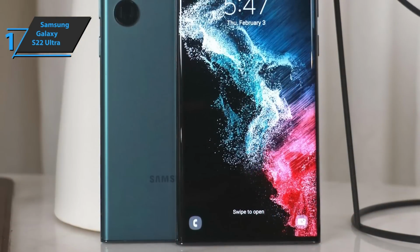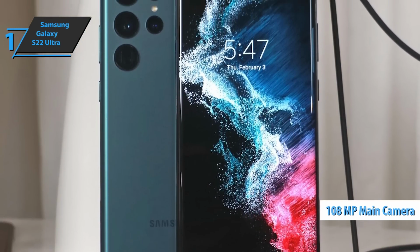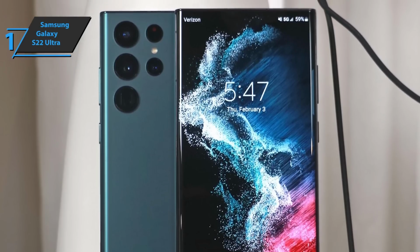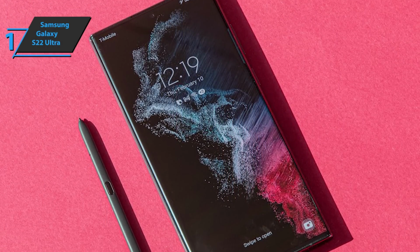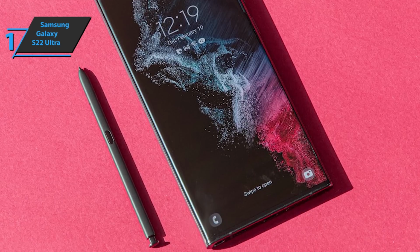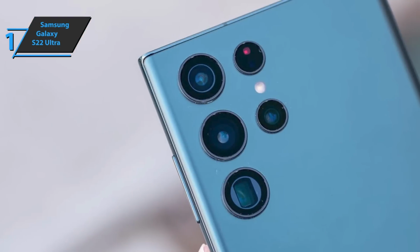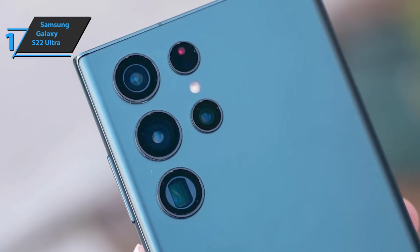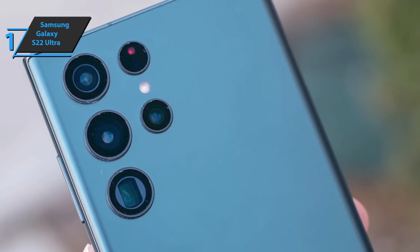The camera module consists of 4 cameras, the main one having 108 megapixels. It features a new adaptive pixel mode, and the end result is very high quality. The 10-megapixel telephoto camera delivers 10 times periscope optical zoom, which means that the entire zooming process takes place inside the phone's case without pulling out the lens. Another classic zoom camera is available, also with a resolution of 10 megapixels, this time with 3 times optical zoom. And finally, you have an ultra-wide 12-megapixel camera at your disposal.